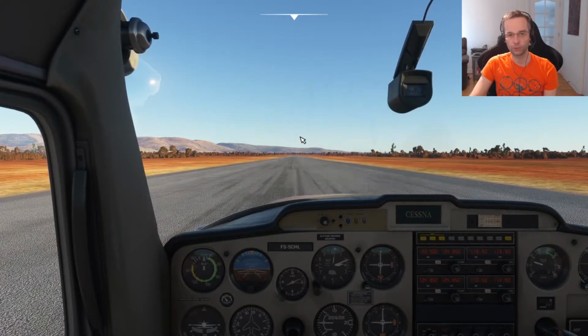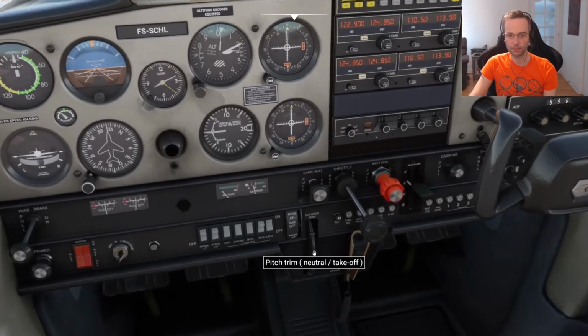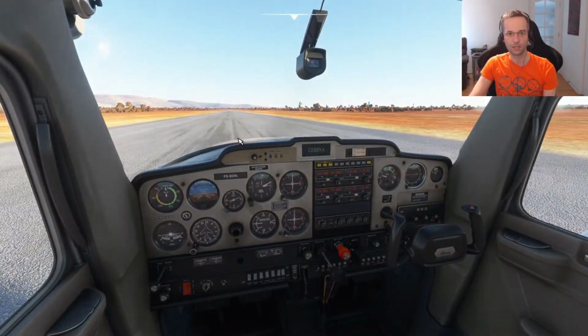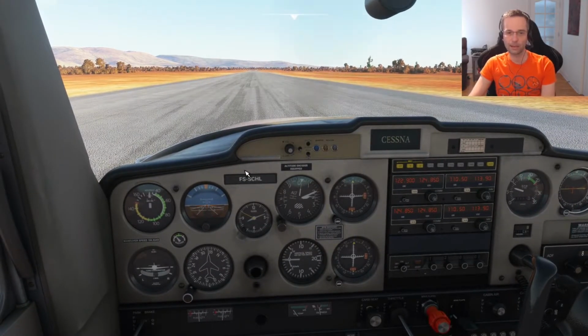The other way you can control the trim is you can actually assign it to your mouse wheel. I have done that here. So what I'm going to do is just zoom in a little bit. And you can see now when I scroll my mouse wheel, it's actually moving the trim. It works pretty well, I find, but the problem is, again, the mouse wheel is assigned to other keys, notably the zoom in and zoom out keys. So if you start doing that, you end up with double assignments on the mouse wheel, and at times it doesn't work, or it'll get confused as to whether it's supposed to be doing zoom or nose trim. So for that reason, I really just stick with the joystick keys.